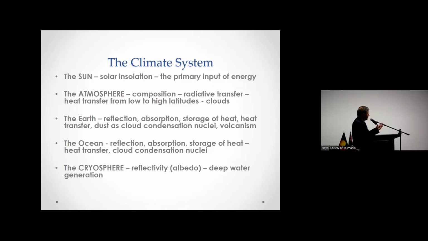And then we have to look at the ocean, because the ocean, in fact, stores much more heat than the atmosphere, and the ocean also has very slow-moving tides and currents. These are internal currents which move heat around and then release it to the atmosphere. And lastly, we always have to consider the cryosphere, which is that area covered by snow and ice, mainly at the polar regions, but also in the mountainous regions, because that affects the reflectivity, what we call the albedo, of the Earth's surface overall.